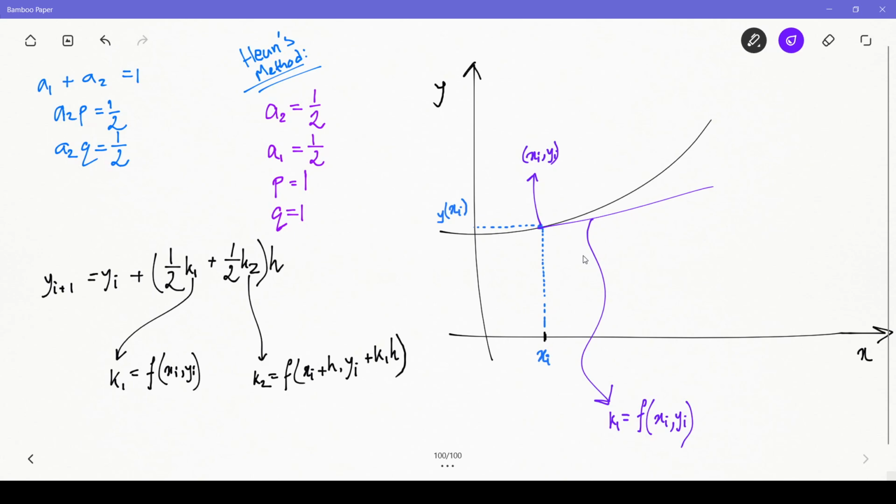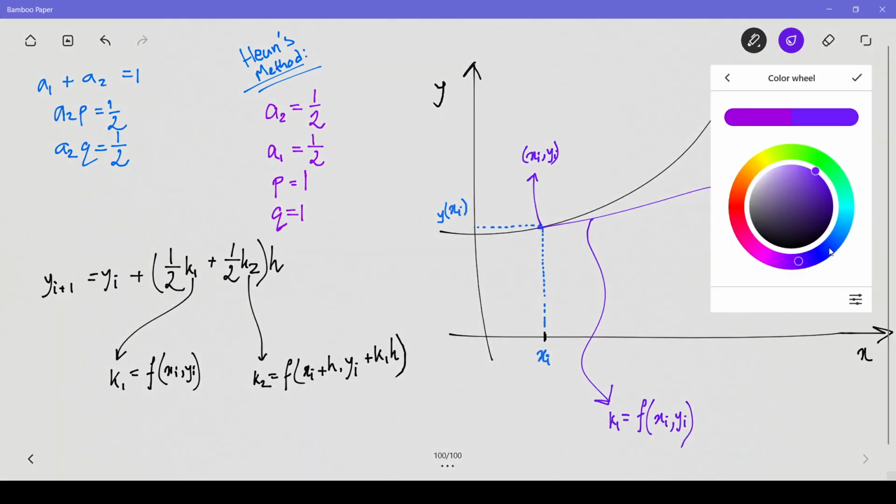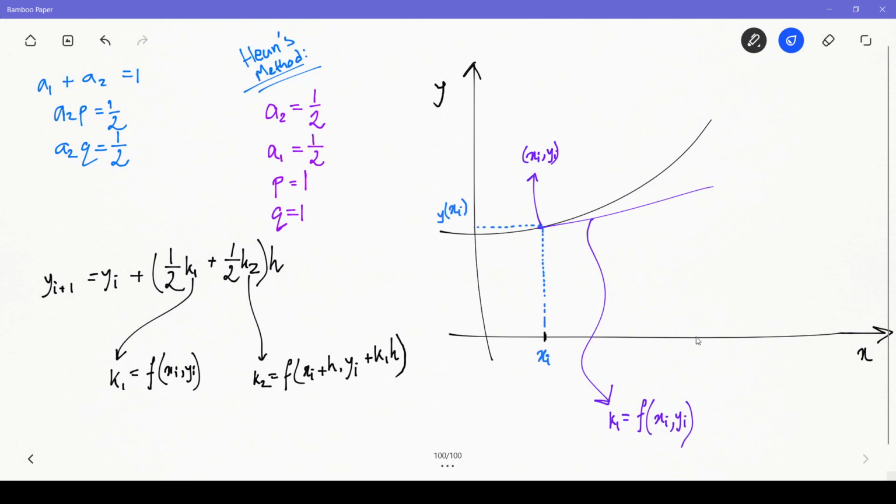Okay, fine. So our target is to progress by a single step. So let's say this is our x sub i plus 1. Of course the distance between x sub i and x sub i plus 1 is h, so x sub i plus 1 is one step size ahead of x sub i. Fine. So the distance will be h. So now what will we do? We will see that at the value x sub i plus 1, this is of course applicable for Heun's method only.